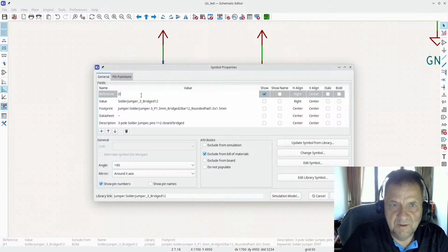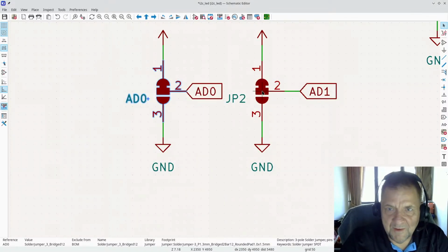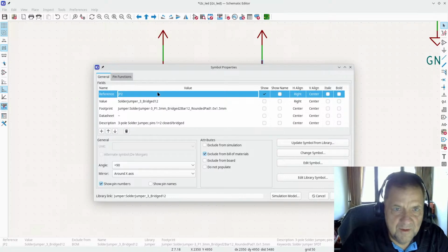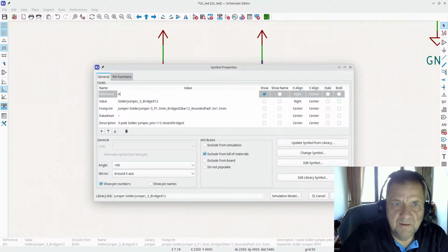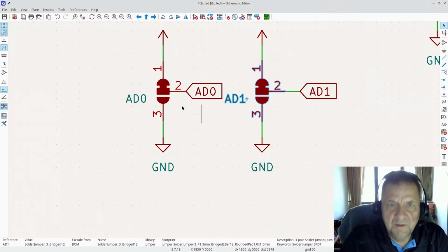Add net label AD0. So if I can do that, then I don't have to do it manually. So AD0, I label them.